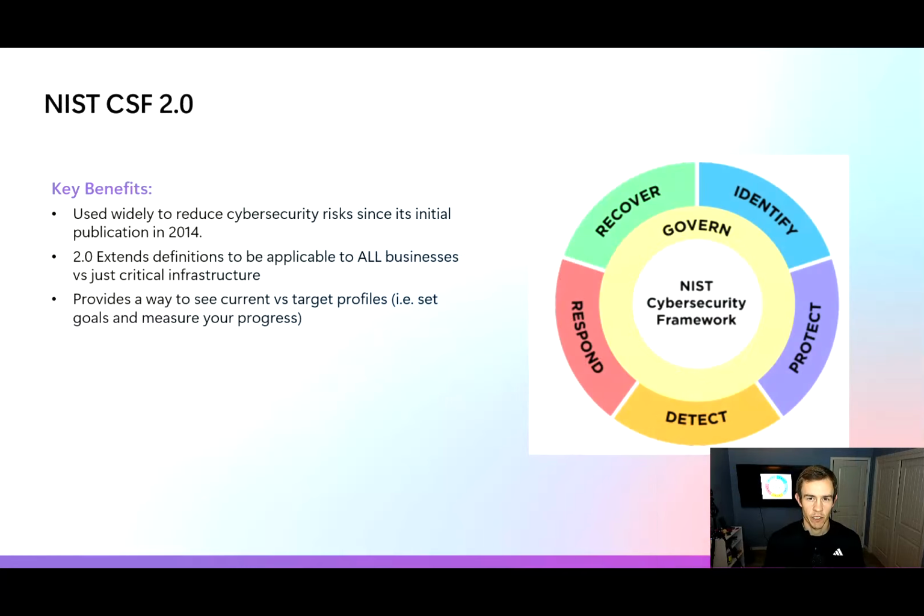So lastly here, when we talk about NIST Cybersecurity Framework 2.0, they've recently come out with the official publication. It was in a draft stage for many months. I've been talking about this for months personally on my blog and videos as well, but many businesses have been using this to reduce their cybersecurity risk for many years now. But the biggest change, in my opinion, was just extending this framework to be applicable to businesses of all types, versus this narrow focus of just critical infrastructure. And I think it's very important because it's more of an agnostic framework than very regulatory compliance specific.